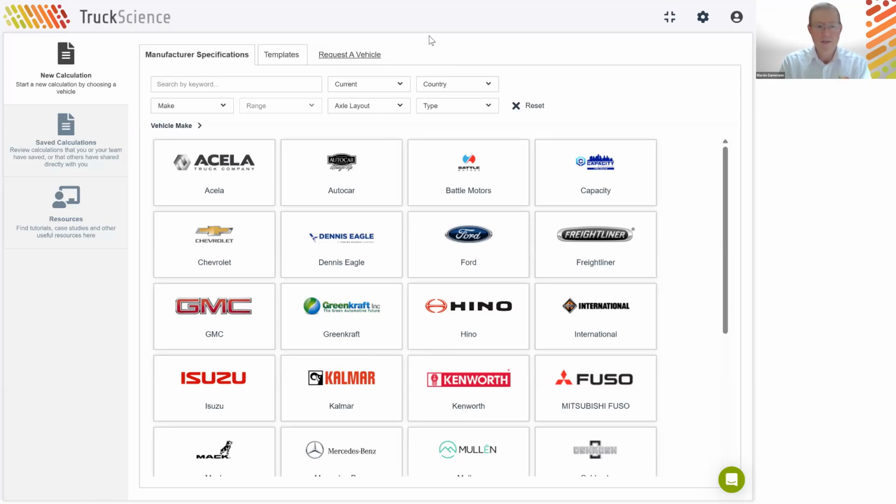With regards to the bodies, the front and side loader bodies, many of the garbage body manufacturers also subscribe to our software, and they typically set up what we call a unique distributor library. So they have all their bodies in their own unique library, and they approve who has access to their bodies. If you do require access to specific garbage bodies, please let us know, and we will get in touch with the manufacturer to see if they will approve access for you.